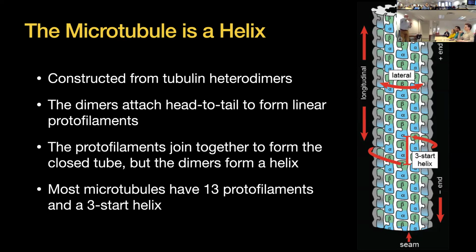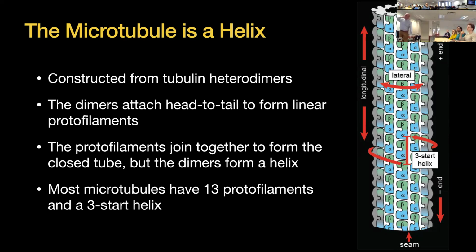Interestingly, they're not kind of stacked in rings, but it actually follows a helix. So if I start here on a beta subunit, I run through beta, beta, beta, all the way around. I come up here, beta, beta, and then I hit an alpha. So this is what's called a 3-start helix because I end up 3 monomers above where I started before, okay?